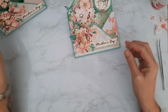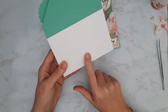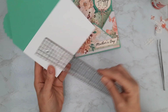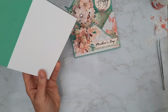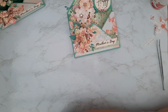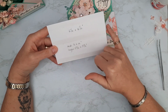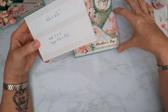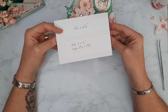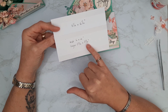But if you remember the one that I showed you at the beginning, I'd actually attached a card to the back of it. So this is actually a 6 1/4 by 4 1/4 inch card. And all I've done is prepare that. I've written those sizes down for you. So 6 1/4 by 4 1/4, which is the equivalent of the size of the box. And then I've matted and layered inside here. And the mat is 6 by 4 and the layer is 4 3/4 by 3 3/4.